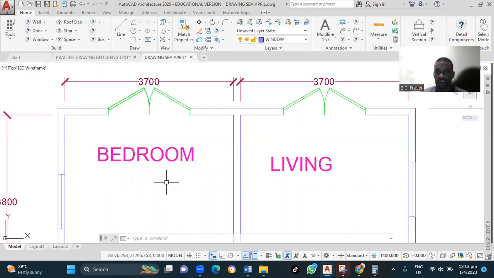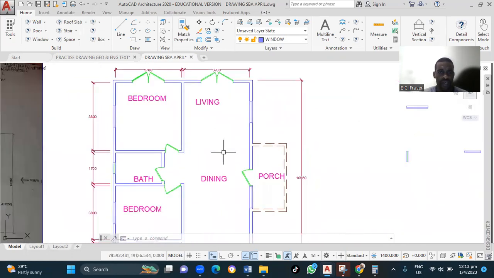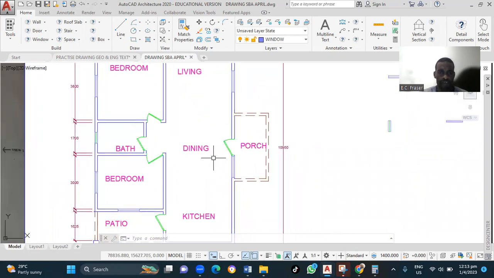So that is basically how we insert windows into a drawing. All right. And remember, I'm using the standard AutoCAD method here. With AutoCAD Architecture, I simply go to tools, go on Windows, choose the window size, and I snap onto the wall, and it automatically fits into place. But the reality is, a large number of persons are not using AutoCAD Architecture. So I choose to make some videos using standard AutoCAD, right?